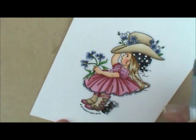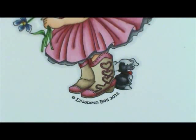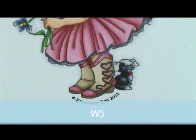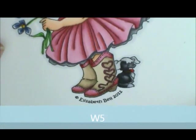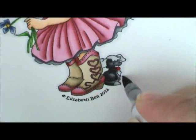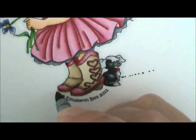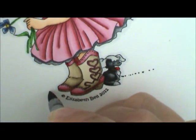Next, we're going to do the ground, and for that we're going to use W5, W2, W00, B00, and R00. I'm going to start with W5, and I'm going to make it look like she's not standing flat. So I'm going to start over here by the dog, and I'm just going to dot away from him a little bit so I know where to start. I'm going to eyeball it over to the other side and do the same thing away from her, just so I know where my ground's going to stop.